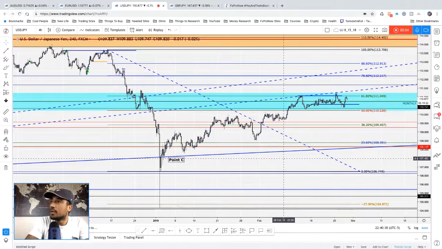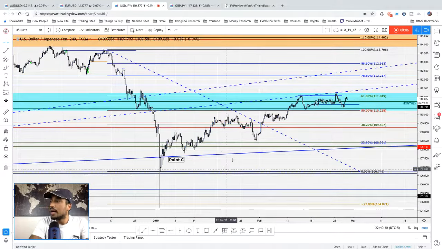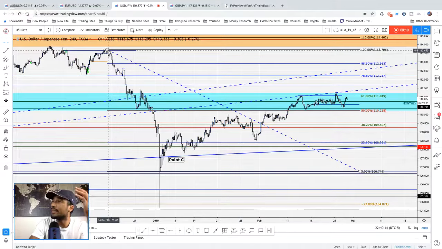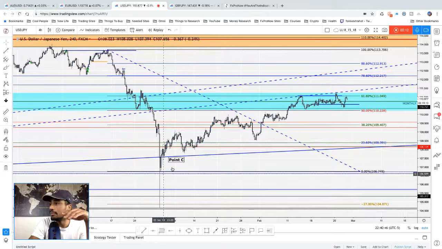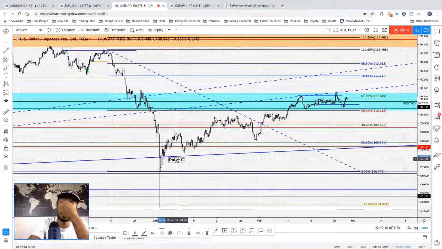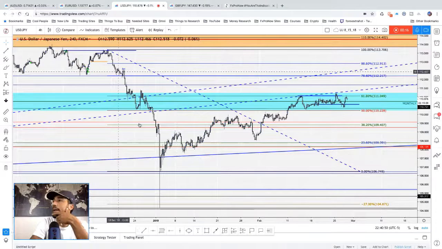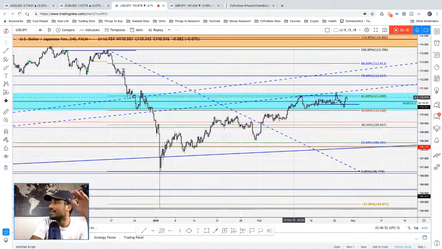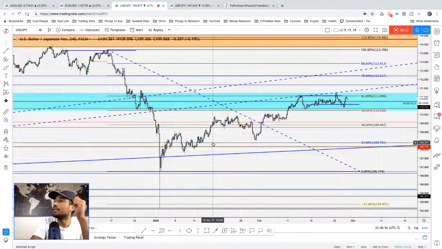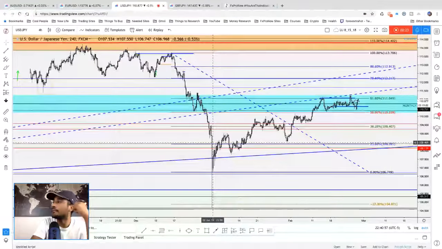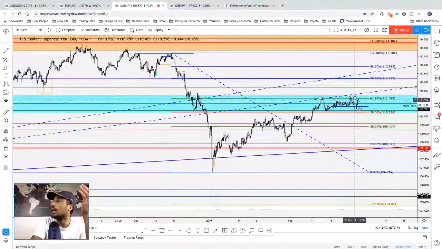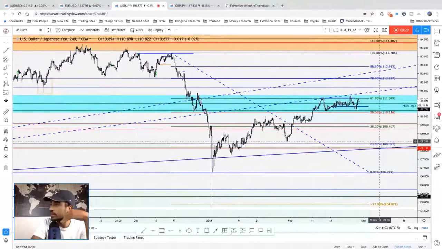What we're looking at right now is USDJPY. When it comes to USDJPY, I see something really interesting. I see that we have from point A to point B. Let me go and take this out. Point A to point B, we have point C at 61.8. Technically, being that this has gone ahead and got to 61.8, we'll be looking for the continuation for this retrace, right?